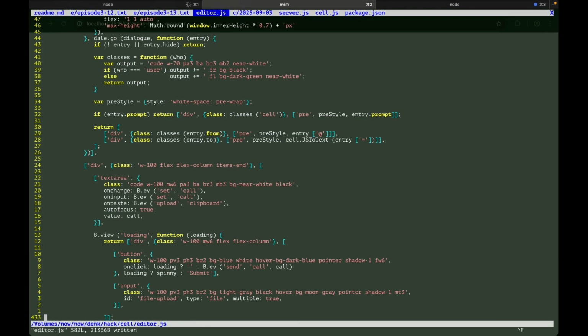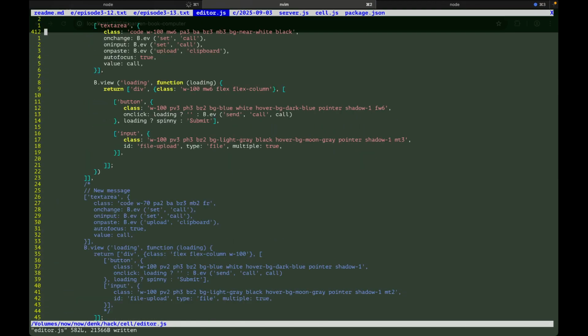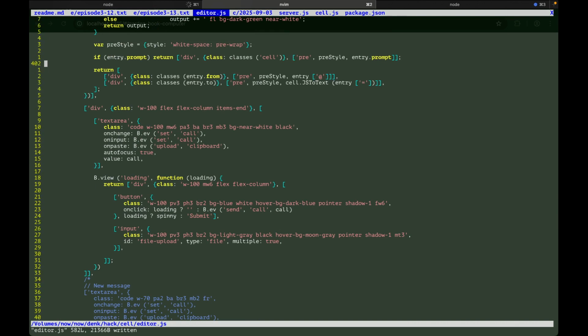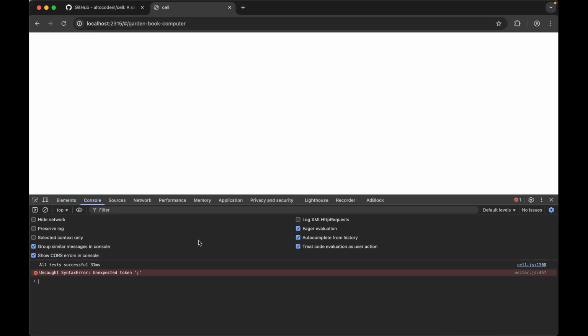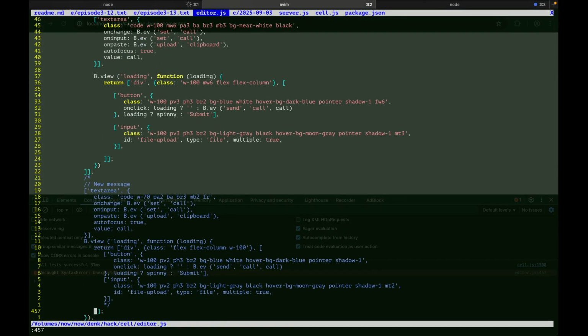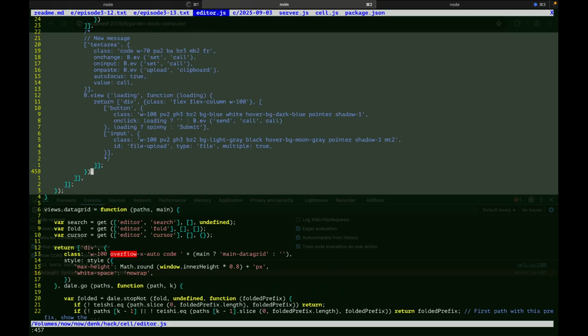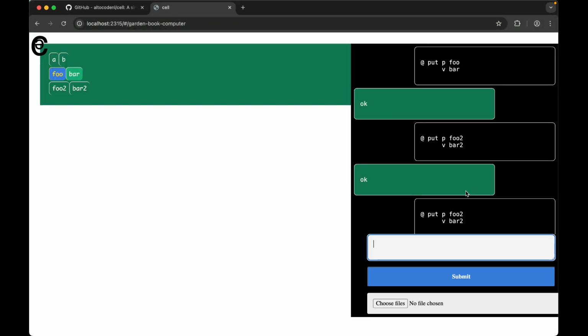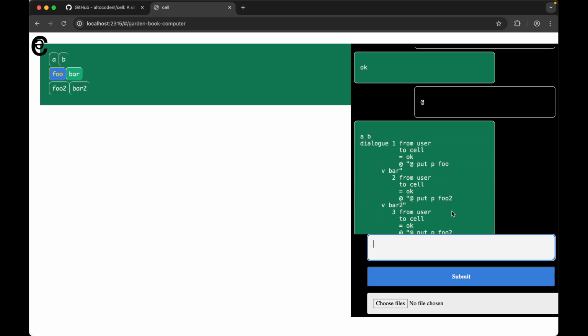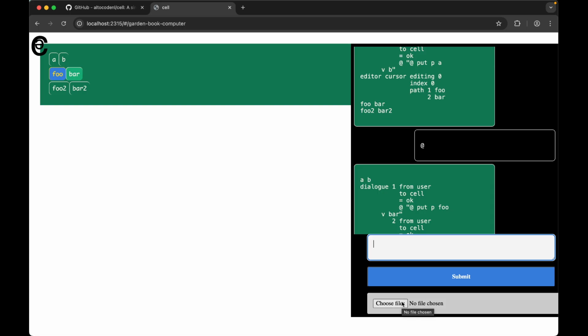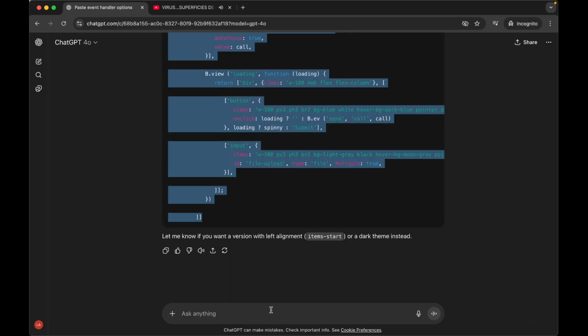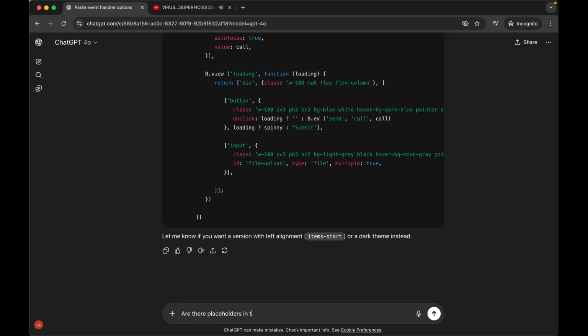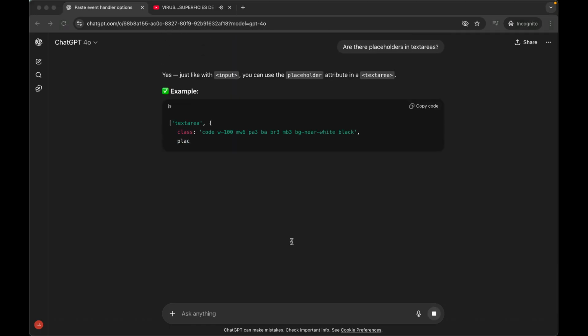Nope. What did I break? Oh yeah. There. There are placeholders in text areas.